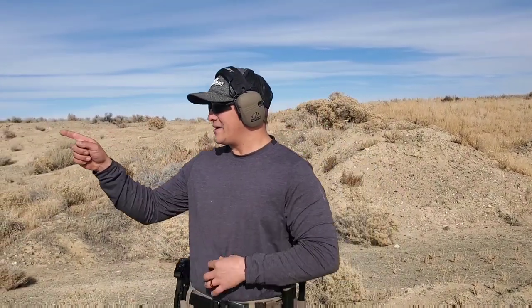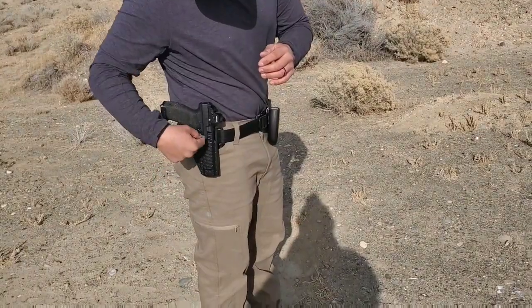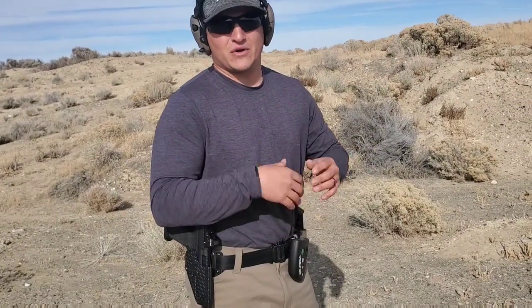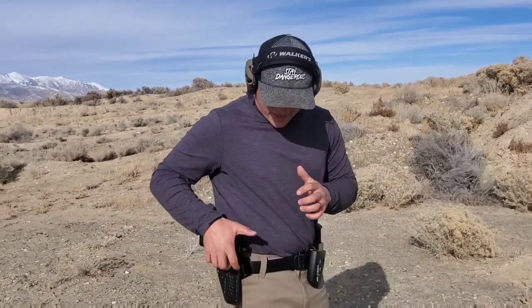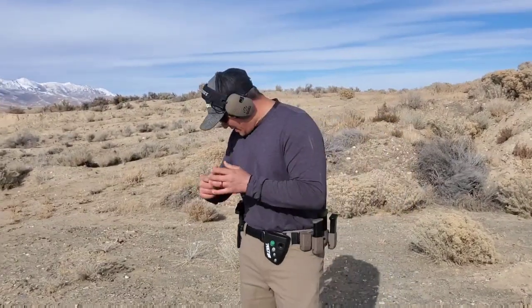We're going to also step it back up to 70 yards here and see if I can't hit anything from there. I also forgot to mention that I'm using just the holster that came with it. I wanted to test this out and see how good it stands up over time. I probably got between dry fire and my trips to the range about 2,000 reps out of this thing. And it's a decent holster. It'll definitely get you by. But if you don't hit it just right, it'll want to kind of bind up on you a little bit. So I do plan on getting some custom holsters made for this gun. I do plan on putting a light on it as well. Probably a TLR-1. And so yeah, let's step back to 70 yards and see how accurate we can be there.